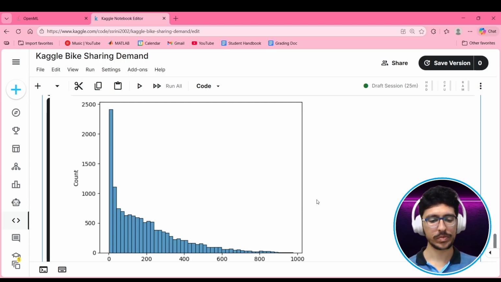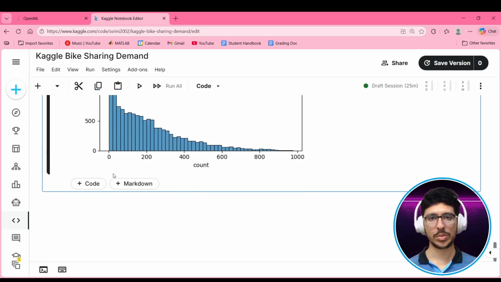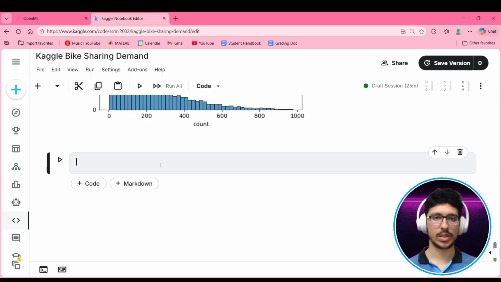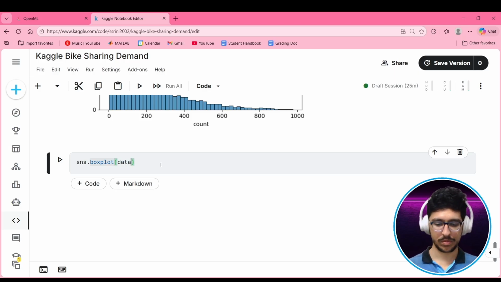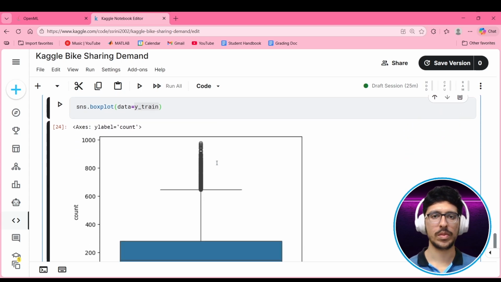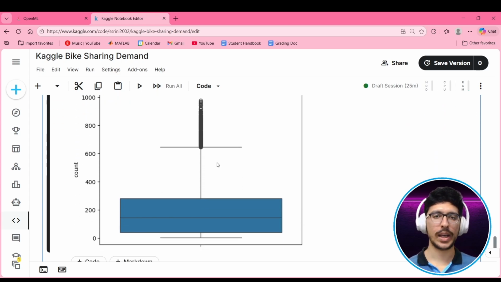Now let us also look at a box plot for the distribution of this target variable, with sns.boxplot. In our box plot, we can see that most of the data is centered in this region.